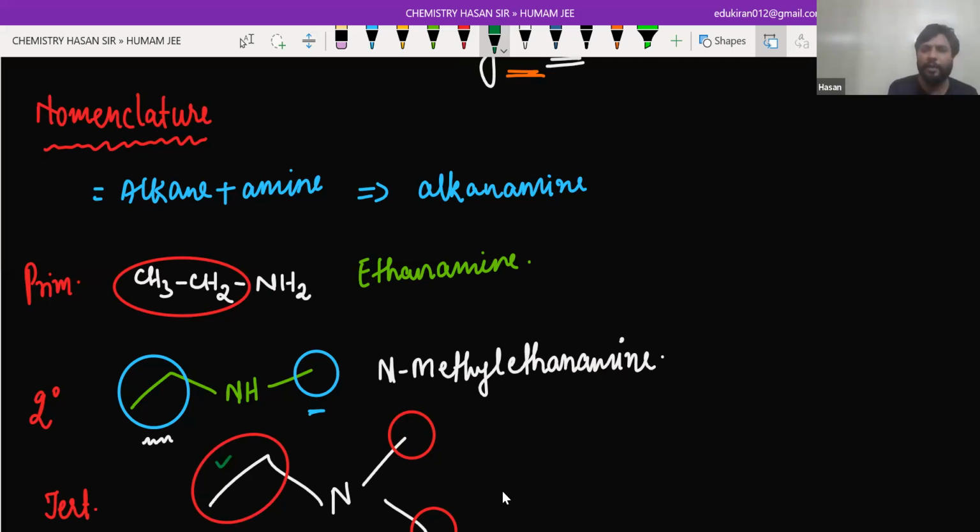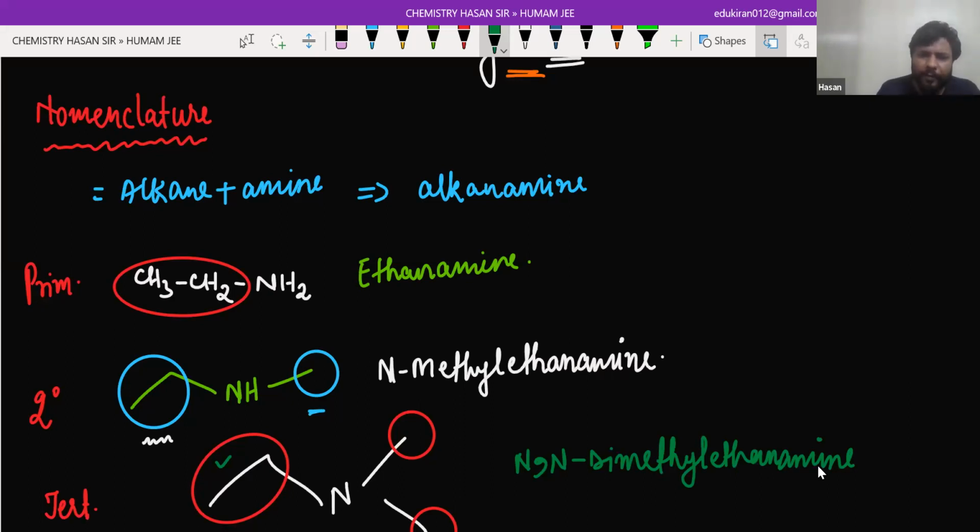If you have two methyl, like on the second position and third position, how are you going to name it? 2,3-dimethyl. In the same way, since this methyl is connected to the same nitrogen, you are going to write N-dimethyl, and then come to the parent chain. How many carbon is there? 2. So "eth" and singly bonded, ethanamine. Is that clear?